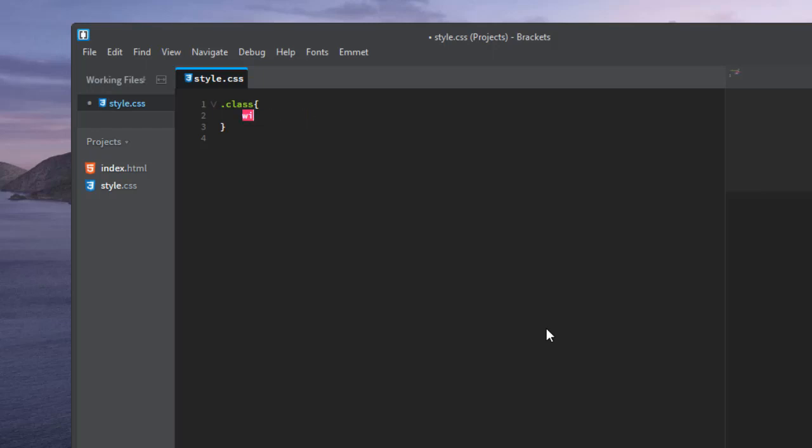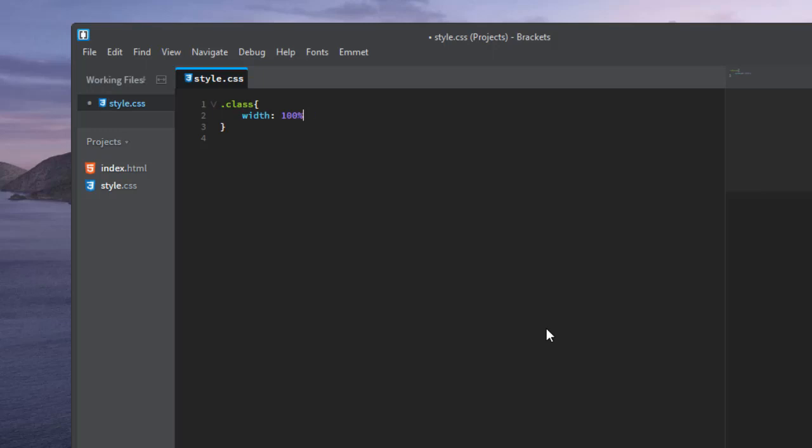I can also use it with percentage. I will just type W100, but by default it will give the numbers in pixels. If I want them in percentage, I have to add P at the end, then tab. Here we go, we get the same value but this time in percentage.